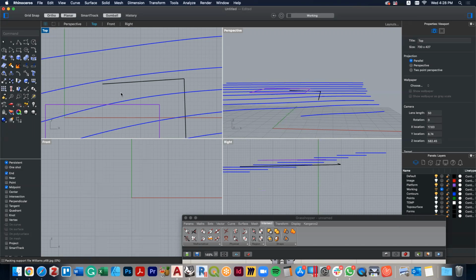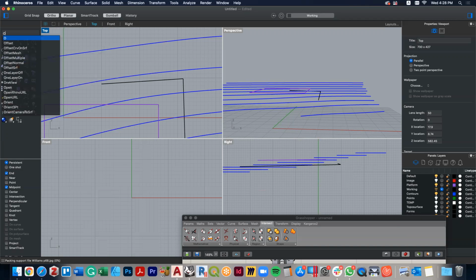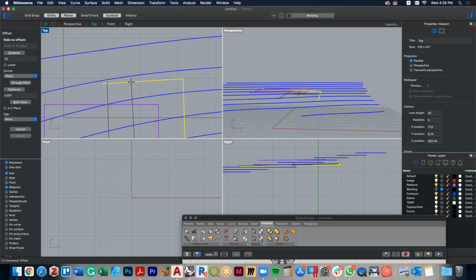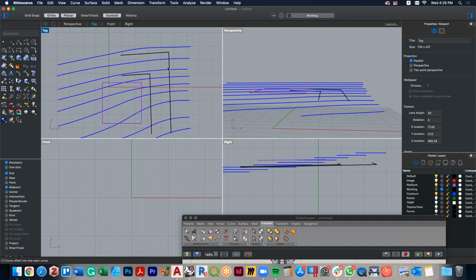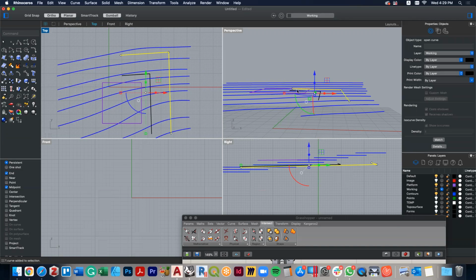So that means then that if it's 1:3, then 5 meters vertically is, am I right here? So 1:3, I want to go up 5 meters. 5 times 3 is 15. And so what I do is I'm going to offset this one here, 15 meters up to here. And then what I'm going to do is I'm also then going to move that up to 5 meters.